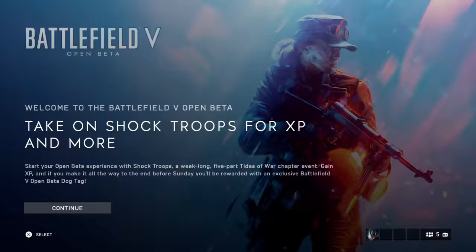Welcome to the Battlefield 5 open beta. Take on shock troops for XP and more. Start your open beta experience with shock troops, a week-long five-part Tides of War chapter event. Gain XP, and if you make it all the way to the end before Sunday, you'll be rewarded with an exclusive Battlefield 5 open beta dog tag.